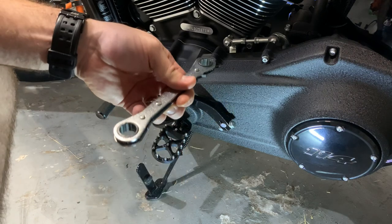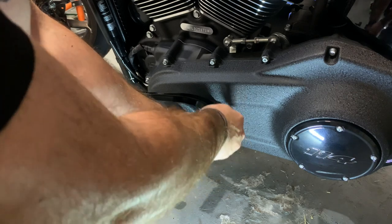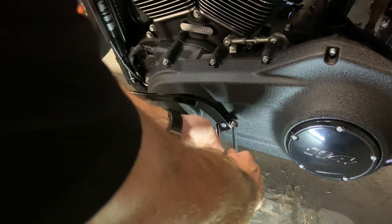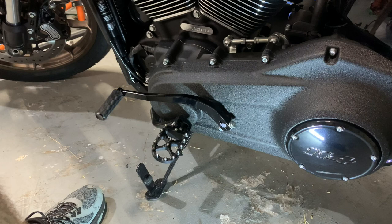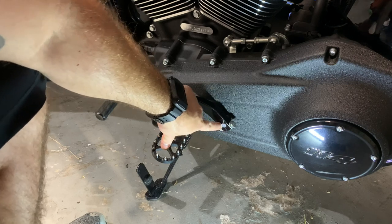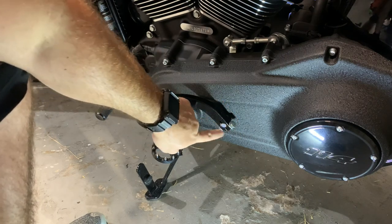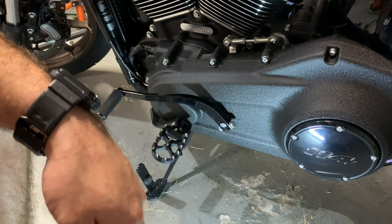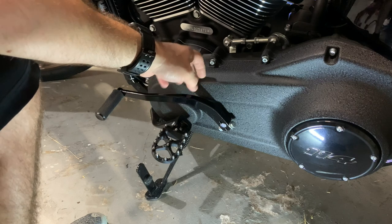So you'll need to take your 2 1/2-inch wrenches. And something that I do like to do is take a Crayola washable marker or a dry erase marker. When you're adjusting this, see how there's a slot in that. If you want, put a little line with that marker, and it just washes off. You just put it on that little metal pin, which is the shift linkage coming in there. It helps when you're adjusting it so you know if you're actually moving it. So it is a little bit nice, but because this is a completely different setup, I'm not even gonna bother putting it on there for right now.